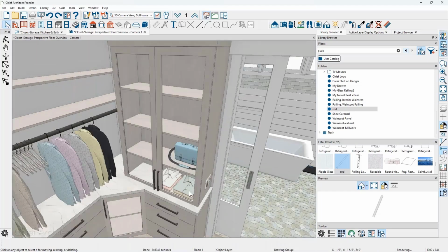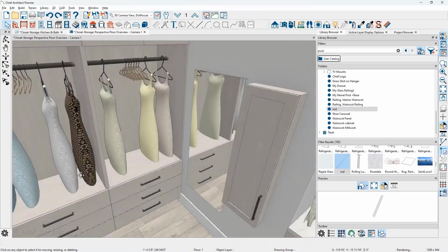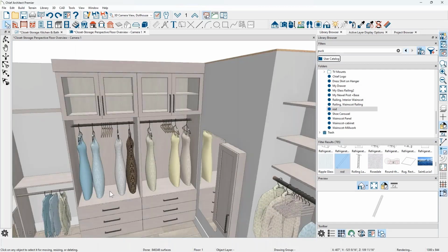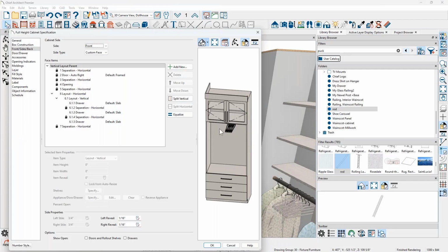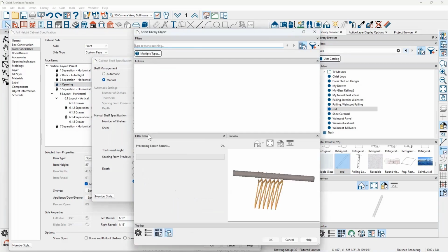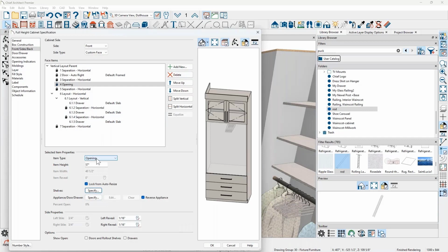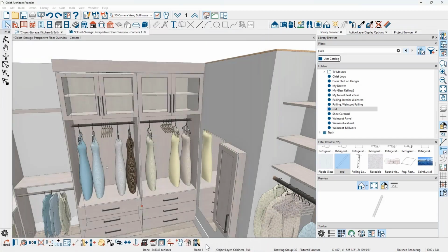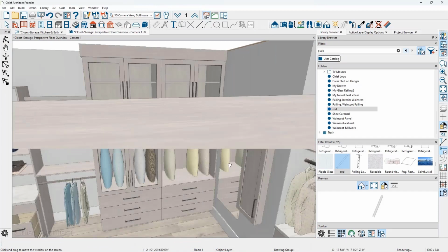Okay. Well, I have a door here, but there's no hanger, right? So if we wanted to put a door on here, I believe we should be able to open up this cabinet. And right now this face item in here is an opening, right? And of course, I have shelves that are specified as a closet pull. Let's get back out of that. And if I change that to, let's say, an auto right door, like that. Oh, okay.